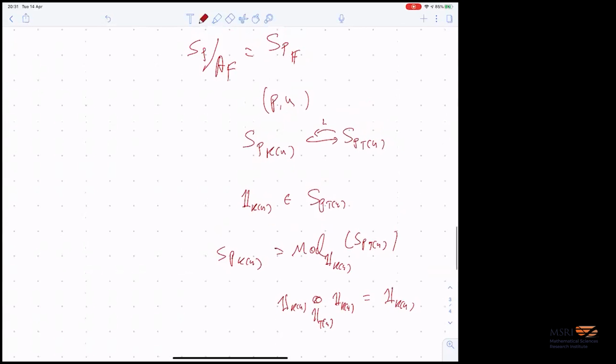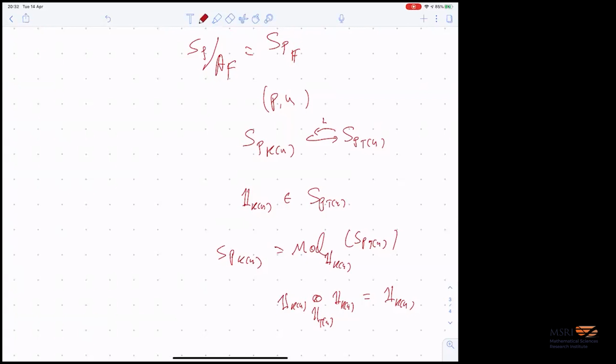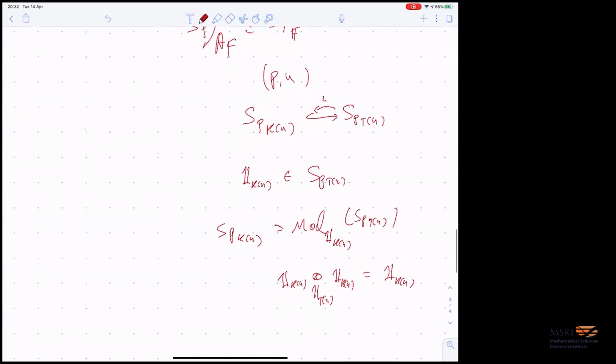But here's the only place where this very nice story gets a little bit sour. Although we know that the two pictures decomposing into primes are the same pictures, we don't know that the pieces that we get are the same pieces. This is the content of the telescope conjecture. We know it for n equals zero. That's essentially trivial. For n equals one, it's already non-trivial, and it's a theorem by Mahowald and Miller. And for n equal two and above, it is not only not known, but conjectured to be false by many experts in the field. But in any case, we don't know. So that is somehow a mystery.